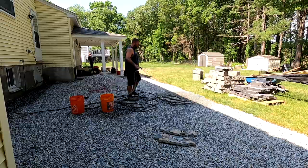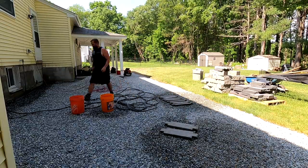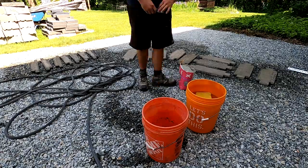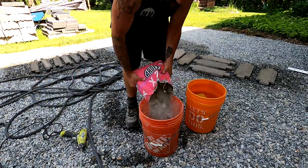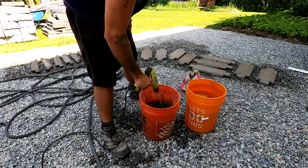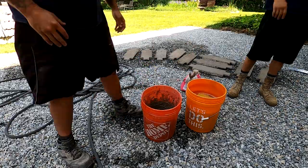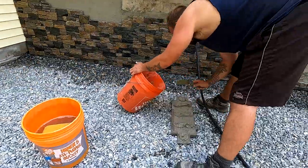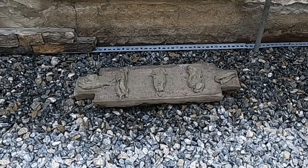In the video just previous to this one, I go into a little more detail of these stone veneer panels and the mortar we're using and just how we go about it. And I actually wanted to respond to a couple comments on the other one just in case they come up in this one. So you see me putting the mortar on these panels here.